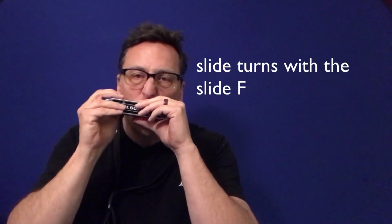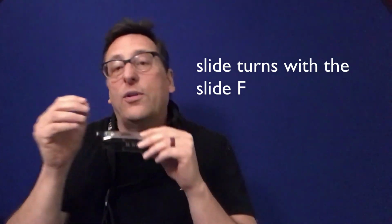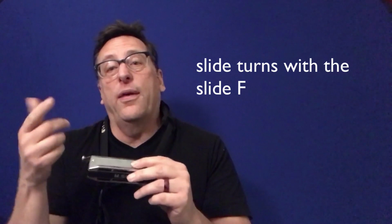Let's talk about a typical blues player who picks up a chromatic and plays in D. I'm going to go up to this octave and talk about the F. F as a draw note, we could play a warble. As a blow note, with the slide, we can do ornamentations, not only the grace note, which I just demonstrated, but you could do turns. You can do the same kind of turn off of the C with the optional C.